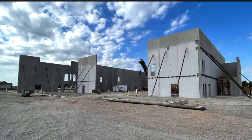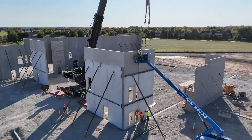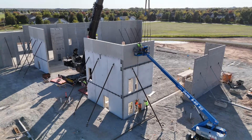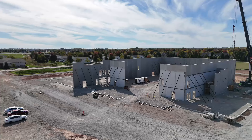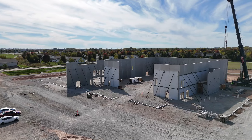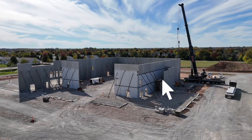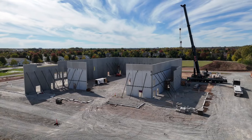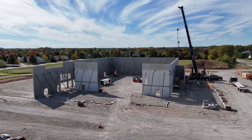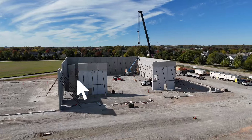This is now from the front of the building looking back. The back corner on the right is where that last bit of precast needs to go in. But if you look on the far right, you'll see a little jog out — that's all block. And behind that precast wall on the left, there's the elevator shaft — that's also block. The Masons built a staircase that comes down from the second floor admin, goes outside to the first floor — built out of block. The elevator shaft is all block, and all the rest is concrete.